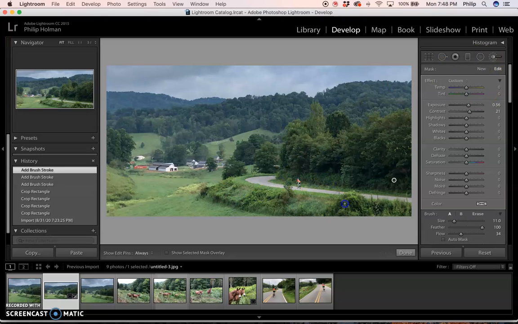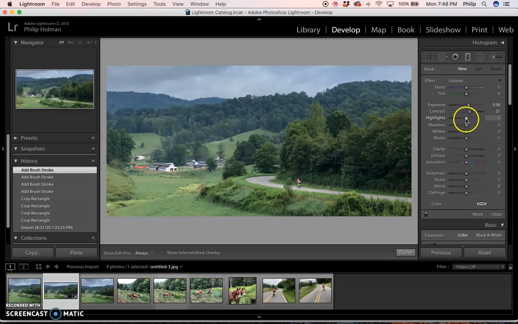I'm going to keep working on this just a bit more. And then I want to darken this down just a little so our eye goes a bit more towards this. But I want to be very subtle about it. Again, we don't want to manipulate it and show it in a way that it wasn't, just misrepresent the scene. So I'm going to reduce the exposure on that, and I'm going to reduce the contrast. One thing to bear in mind, though, is when you are lightening something, often it will flatten an image out. So just want to be aware of that.